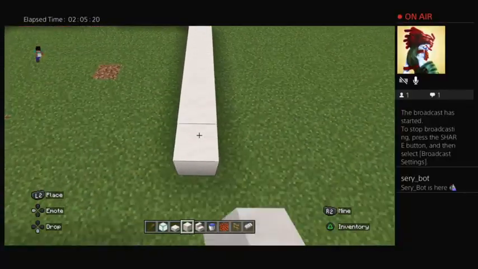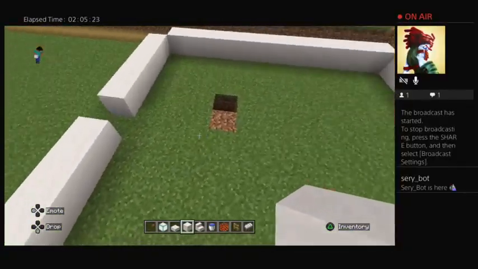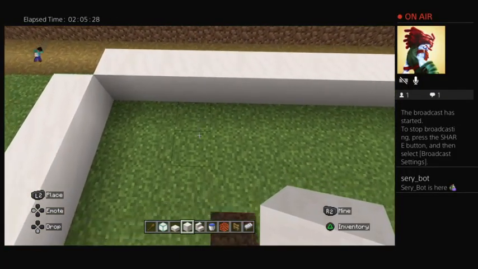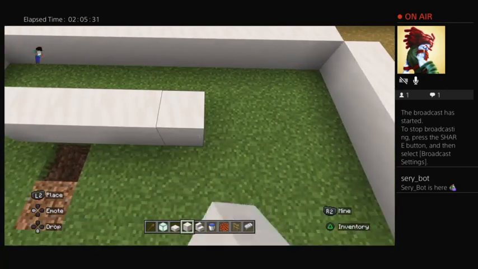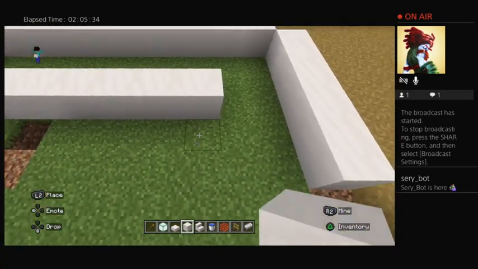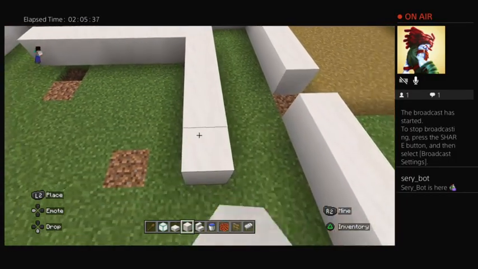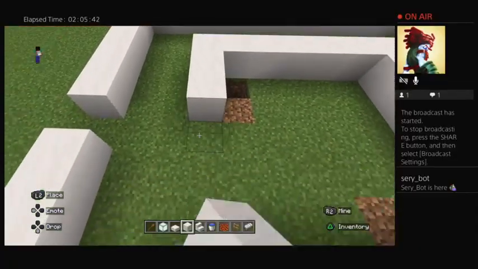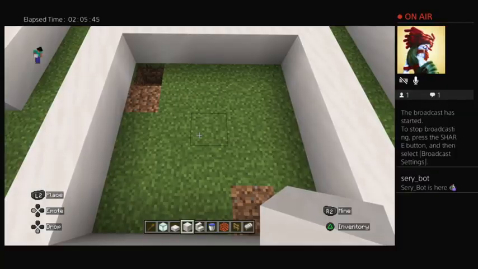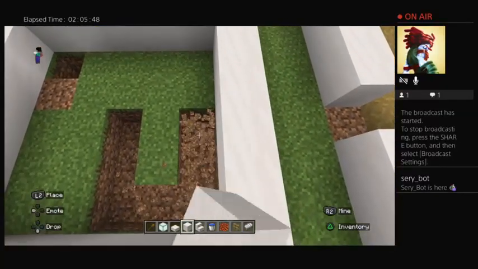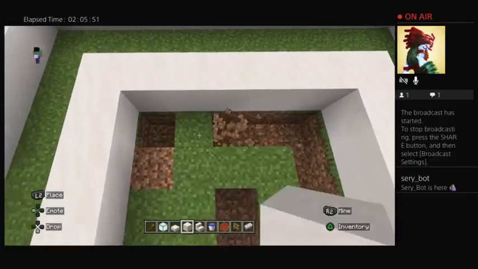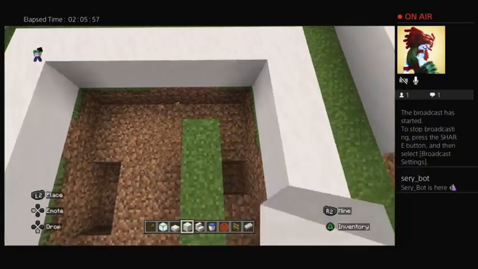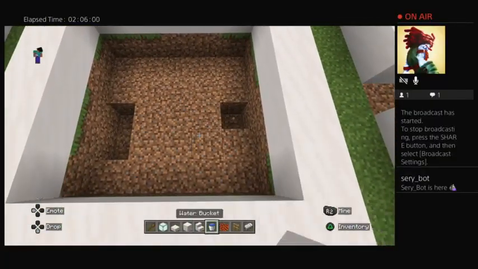Alright. So what I want to do is make a hot tub. So we're going to leave a gap of 2 and place 1, 2, 3, 4, 5, 6, 7. And we're just going to add a nice little place like that.